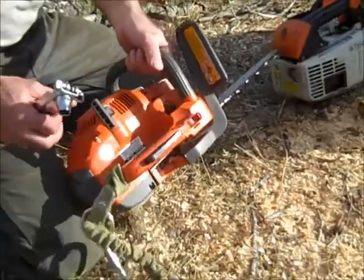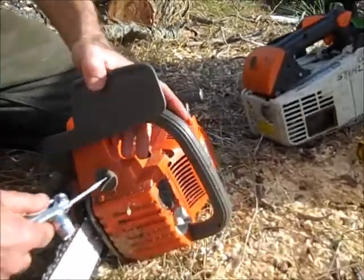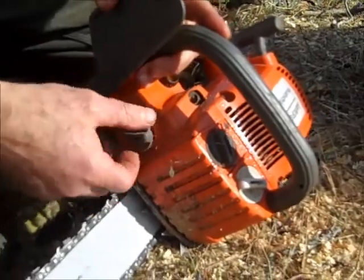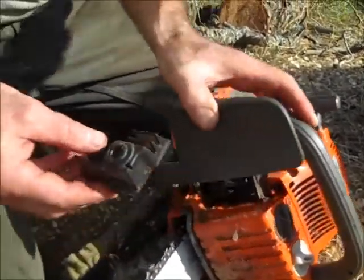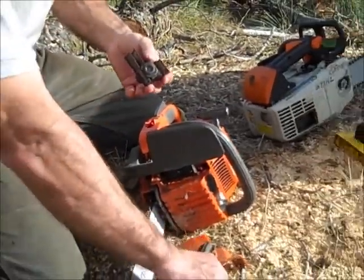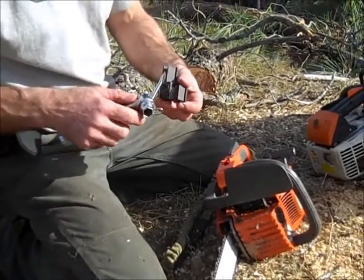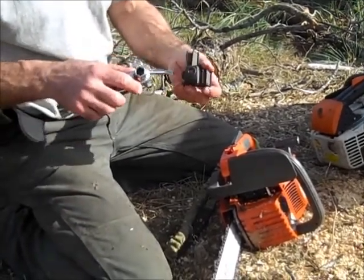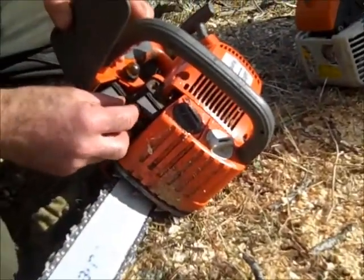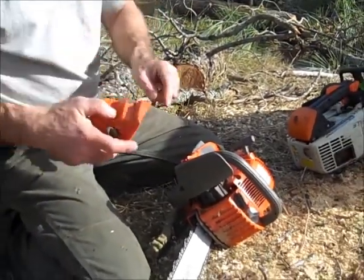Now go over to air. On the front here is the air filter. Use the big screwdriver again and pull off the air filter cover. There's the air filter — I'll just tap it out. These Husky air filters get a lot of sawdust down in here, so I'm going to very gently clean out all the built-up sawdust in the grooves, then put it back in for a nice snug fit.